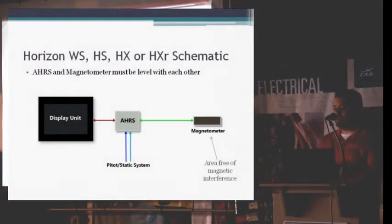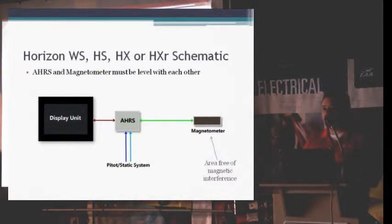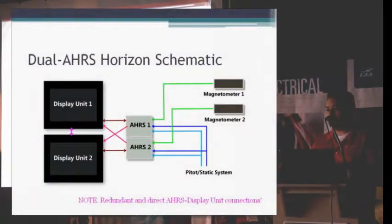Basic schematic for the HX, actually the WSHS, HX or HXR: you've got the display unit, you've got the AHRS, and you've got the magnetometer. You can have any combination of those, up to 5 different screens and 2 AHRS, and if you have 2 AHRS, you'd have 2 magnetometers to go with those. Every time that you add another screen, it gets a little bit more complicated, as you can probably guess.